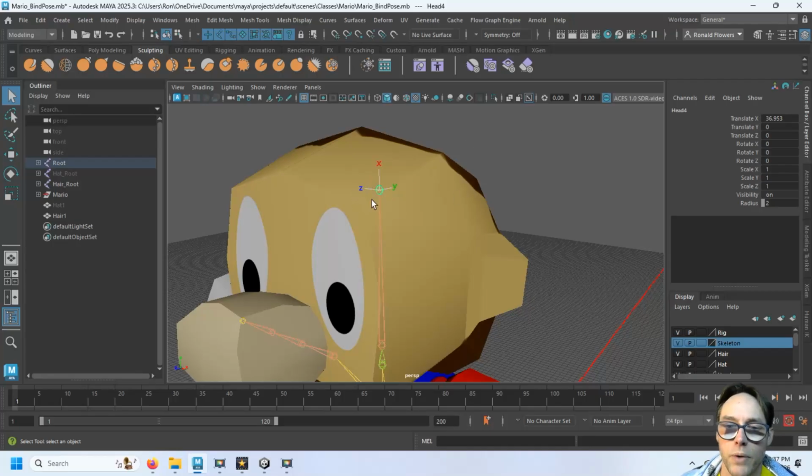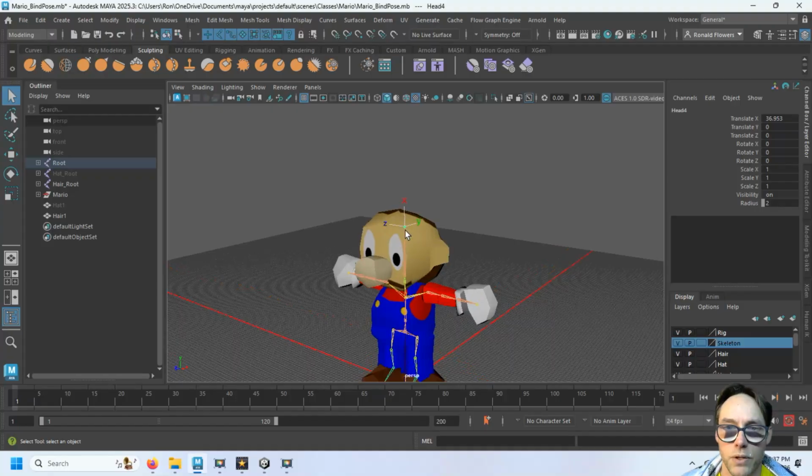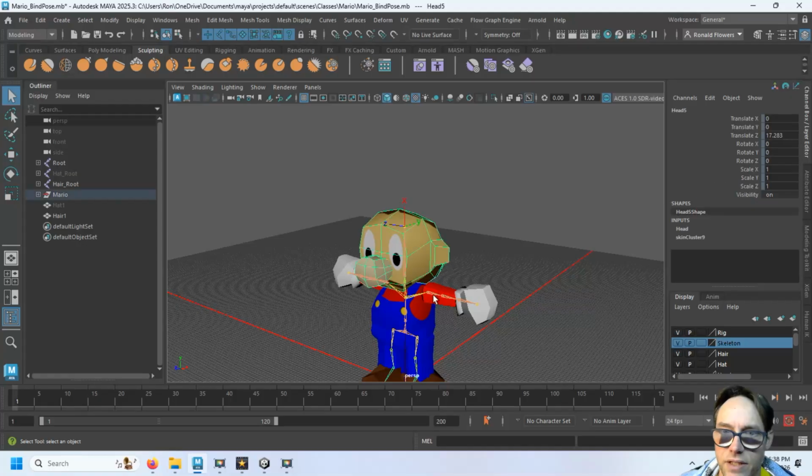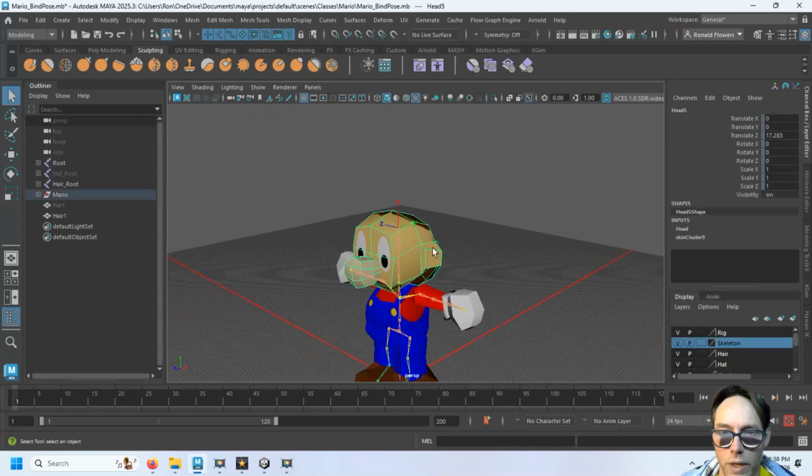So good practice would be to set this bone before attaching it, before binding the skeleton to the skin. You would orient it to world. Because it's already attached, I don't have the luxury of orienting it now. I would have to detach it from the current model, orient it, and then reattach it. And if you have skin weights, then it's a problem. This model, because he's segmented, doesn't have skin weights. Everything's actually weighted to one part of the body, which makes it a lot easier. But just be aware of that, plan that out as you go.